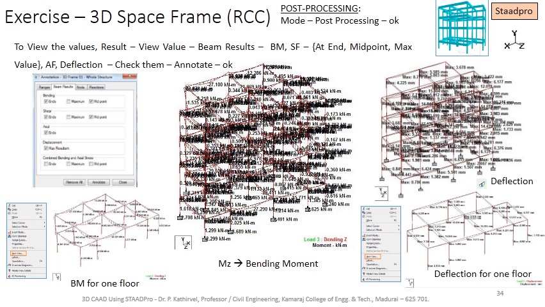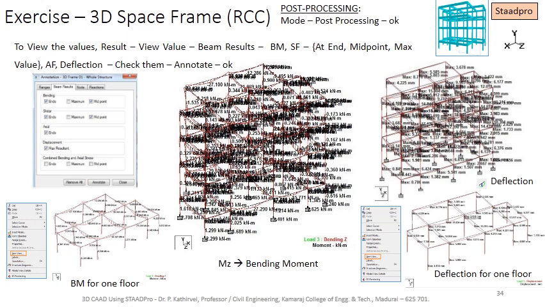The values seem to be congested. You can view the values level by level by going to the front view, selecting a single level alone with the beams and columns, right clicking, selecting New View, OK. You can see that the individual level alone is displayed with the bending moment diagram. Now it is clear for visibility. In the same way, the shear force and torsional moment, if any, or axial force of each level can be visualized.